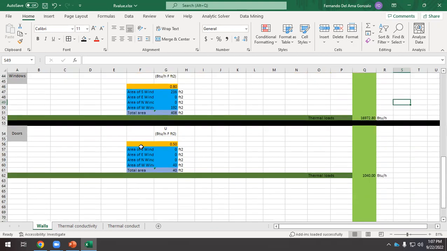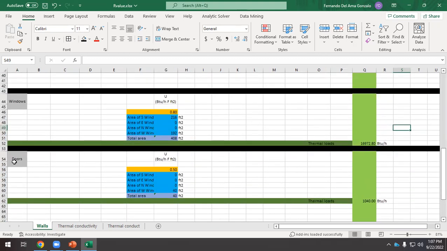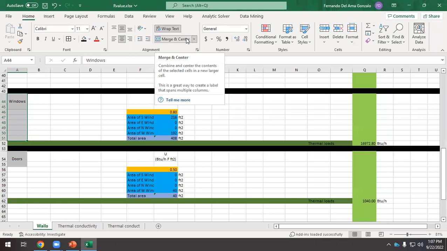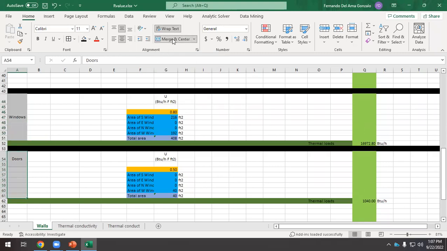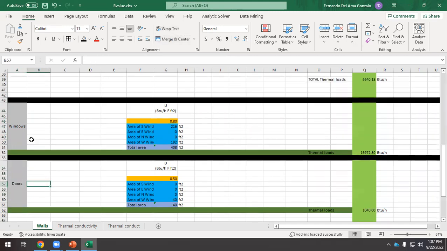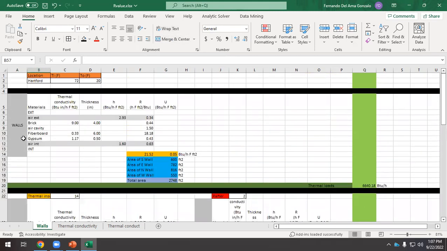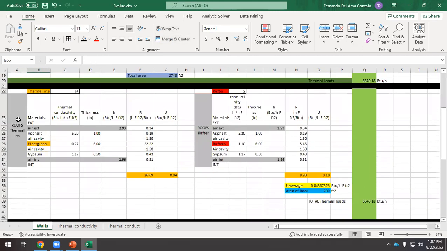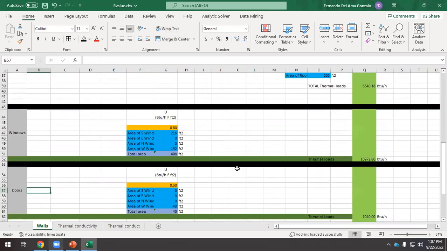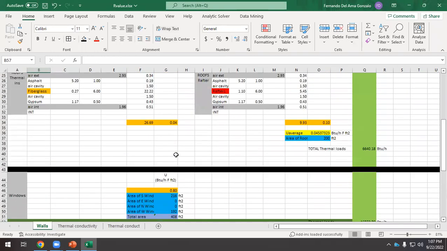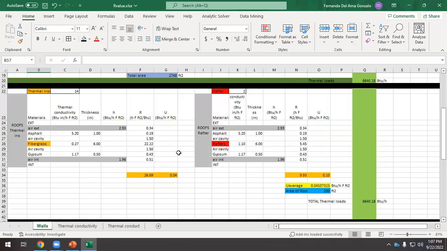It can be a wall, or a roof, or whatever. And here you have windows and doors. I think I will do this. Okay. Here we have windows, doors, and walls, and we only need to finish the roofs.